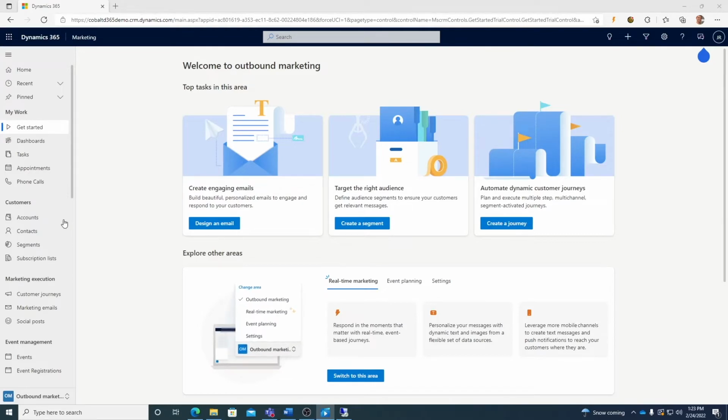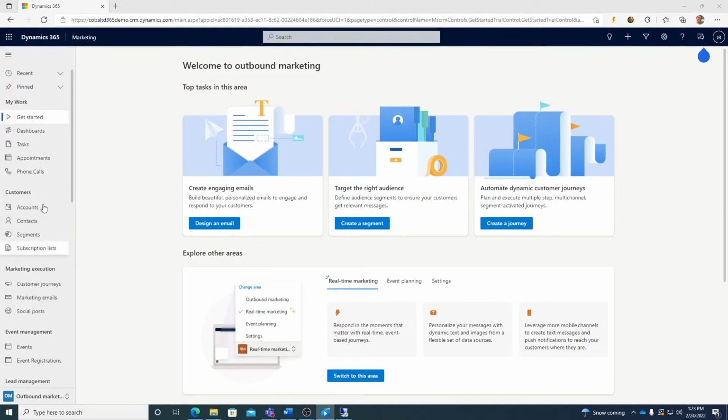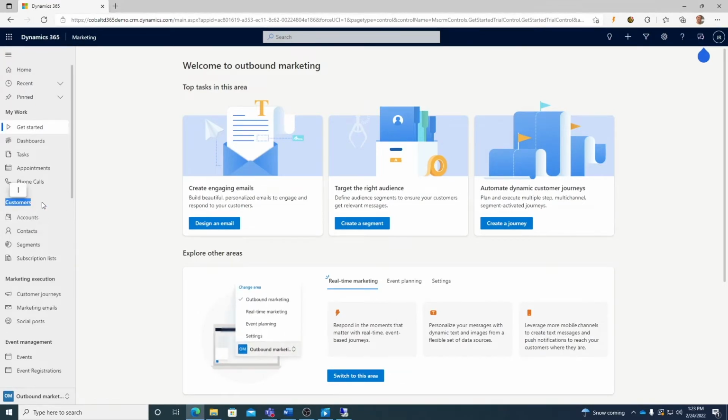We do this by going to the Customers section on the left-hand tab here. We've got subscription lists and segments available to us. They are similar, but offer a few different options that can help us. One of the differences is that the segments are solely available on Dynamics for Marketing, while subscription lists can be used in D365 Sales and other apps. Today, let's create a segment.